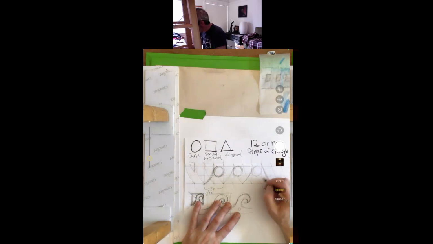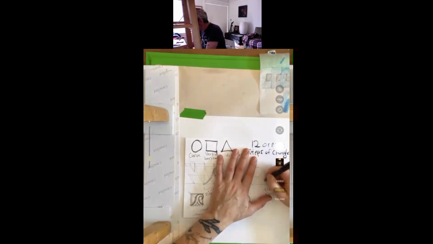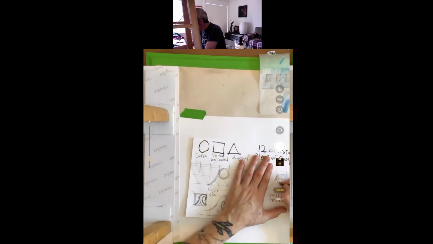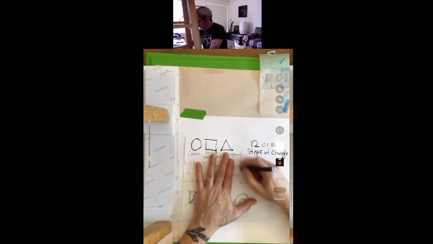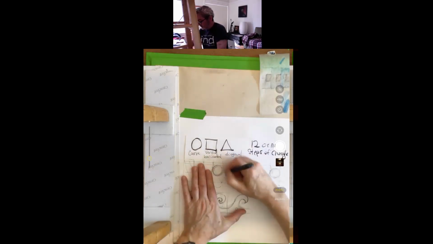Circle there, and then this one. And get rid of this stuff from the last time that I don't really need. Make sure we can see this clearly.